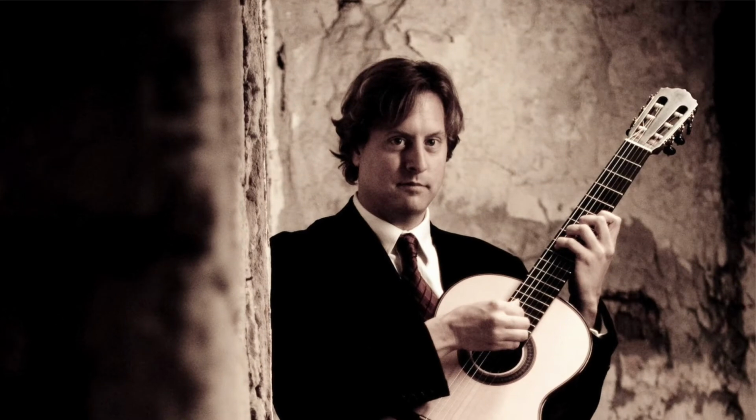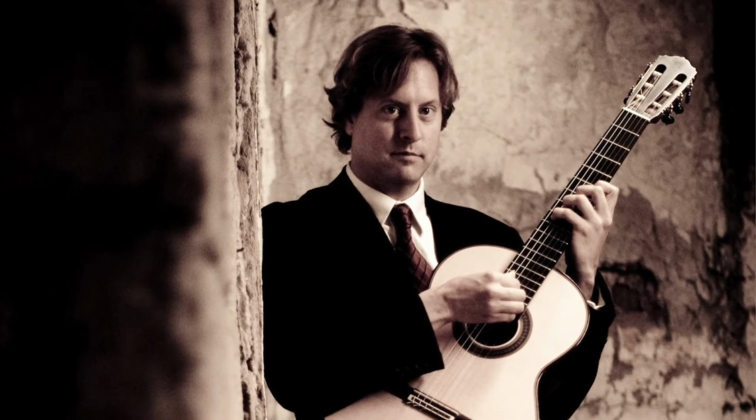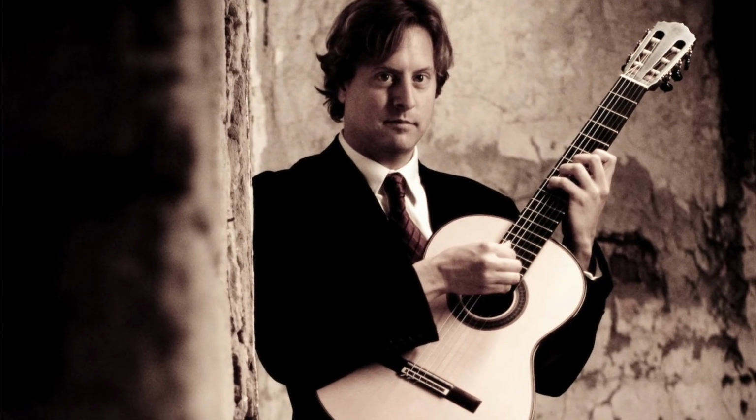The poetic or lyrical nature of the guitar, my favorite thing about the guitar is that it actually sings. It's got a singing quality to it, and the color range of it is really incredible. So the second movement is a gorgeous piece. The second movement of Jonathan's concerto really takes care of the guitar like that and allows it to sing and to breathe, and it's wonderful.